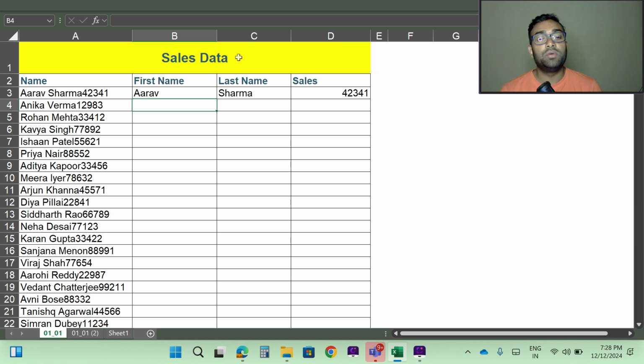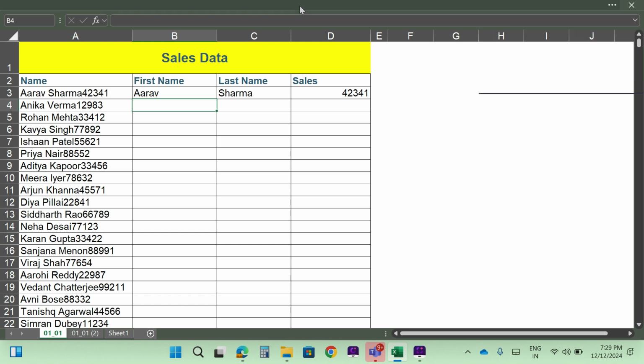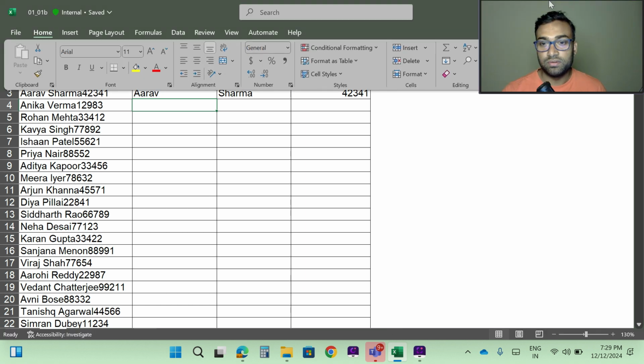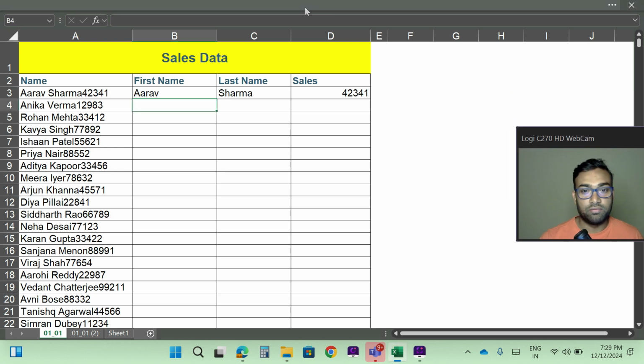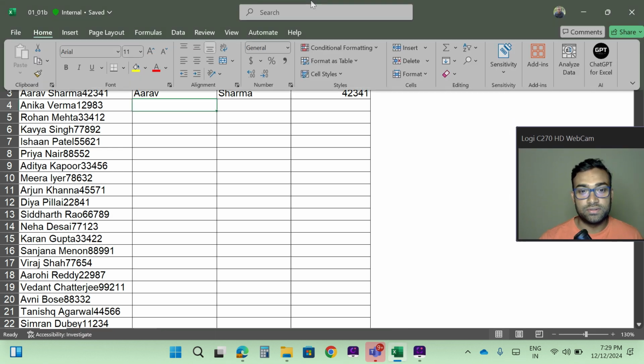Okay, so what I will do is, I have already informed Microsoft Excel that I need this format. Now suppose there are two ways we can use that super powerful tool, that is flash fill. I have hidden the ribbon and all the tabs. So let's play. There are two ways.